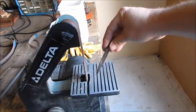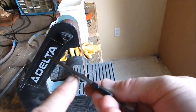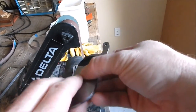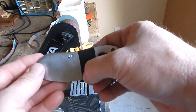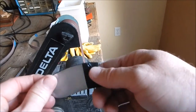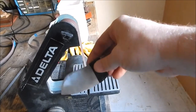And so when you're making your passes, you can use that scoring line as your guide on how close you're coming to the edge. Also, nice little trick, wrap some electrical tape, and that'll mark where you want to start your plunge line on your grind, and you'll get the same place every time. So we're going to go ahead and start putting the grind on here.